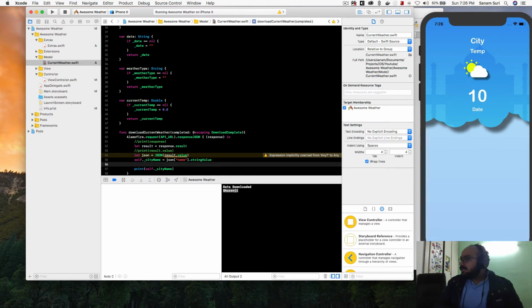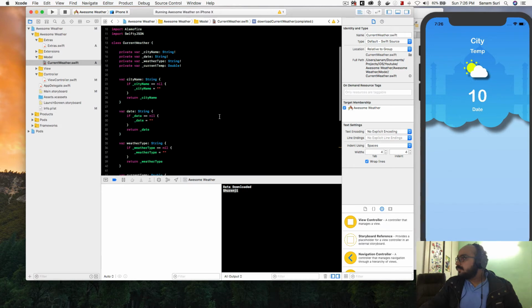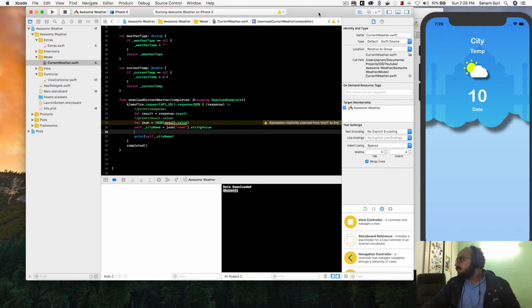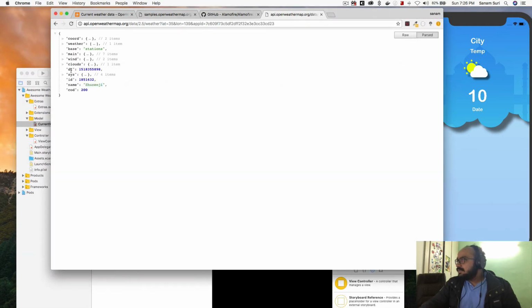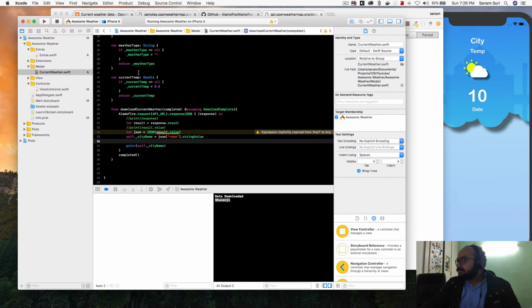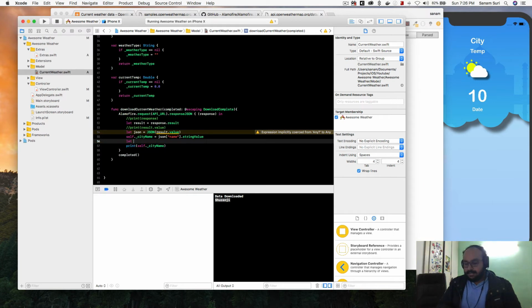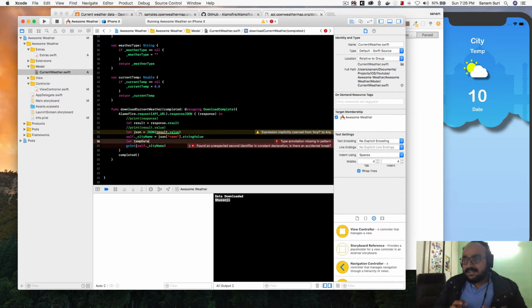So next up after city name is the date and weather. Let's pull out the weather type first. Let's just check it out. So we have date. Okay, let's do the date also. So let's say let temp date. Why I'm using temp date right now is because the date is in Unix format and we need to convert it. So we'll do that later on.